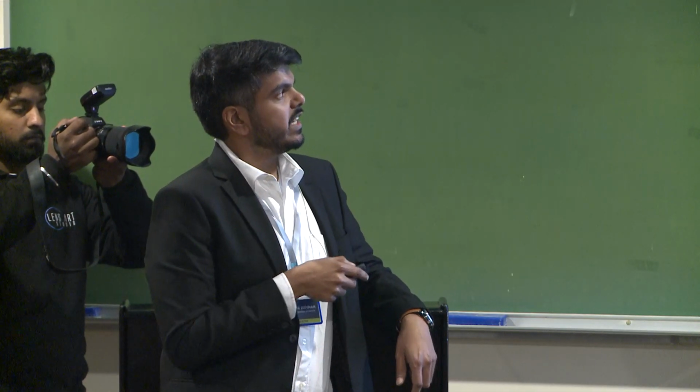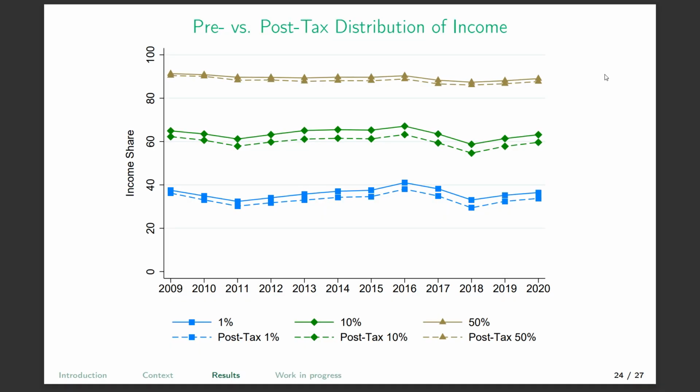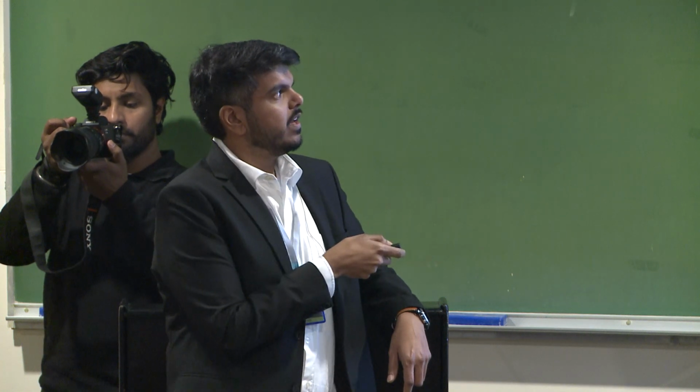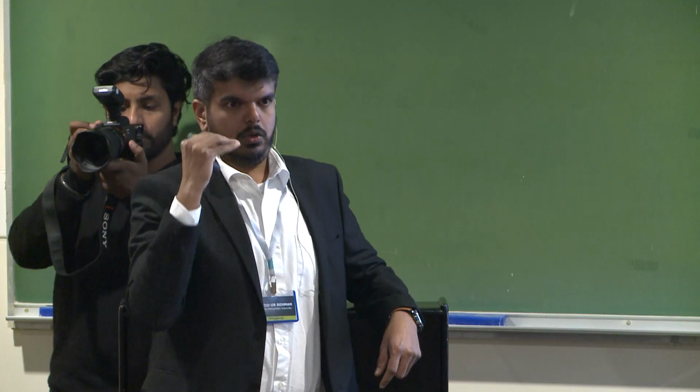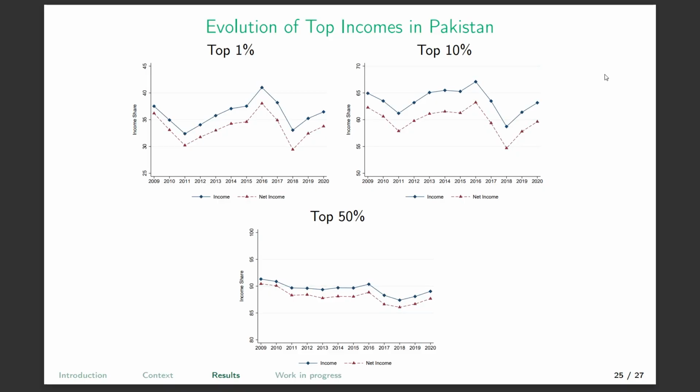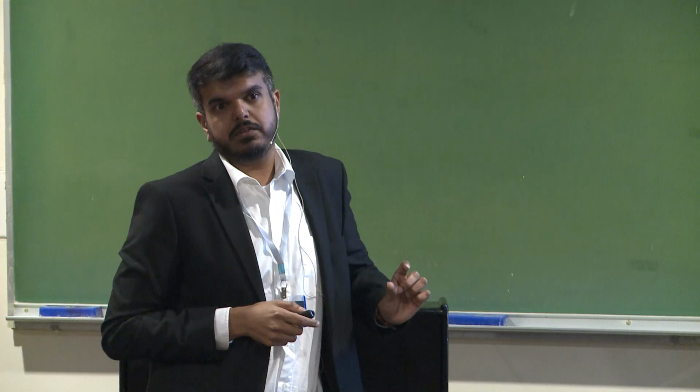We can also look at these income shares of these top earners and say, do those change when we look at net income? Right? So the dashed lines are what I showed you before. The dotted lines then are net income now. So for each income group, if you look at net income, how much share do they have? There's some redistribution. So each income share is now lower. That's when you see with lower inequality, but not by that much. And it seems to be pretty standard sort of throughout this timeline, right? So again, if we zoom in again, we see sort of the differences between gross and net income. There is some redistribution happening. Again, if income is going away from the top 1%, that means it's going to the bottom 99%, so to speak. So some redistribution, but very modest.